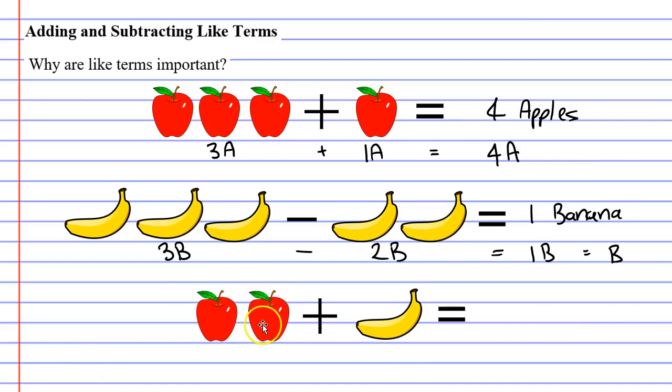All right, now let's move on to our last scenario. We have two apples, which we'll represent with 2a, and we're adding this to our one banana. So we'll write that as 1b. It could also be rewritten as B without the number 1. Now, a lot of people make a really big mistake here, and they go, all right, 2a plus 1b is 3ab. They try to add the numbers up. They go 2 plus 1 is 3, and then they go, all right, we've got an a and a b, and they put an a and a b next to it. And that is completely wrong, and I'm going to cross it out.